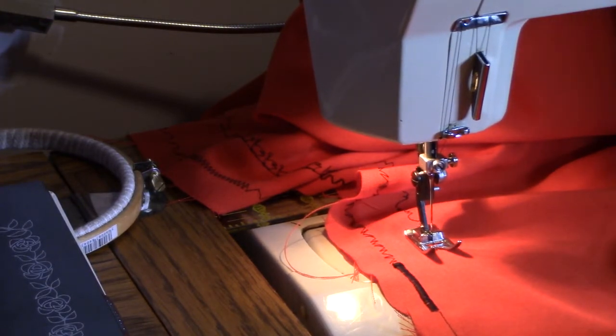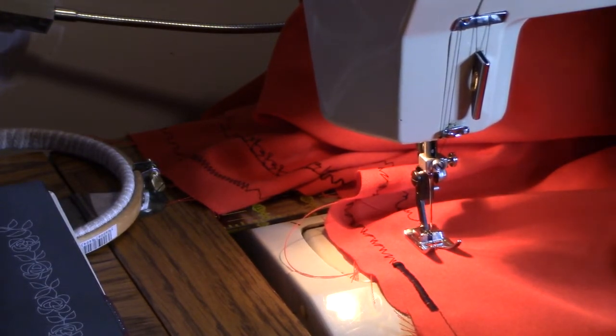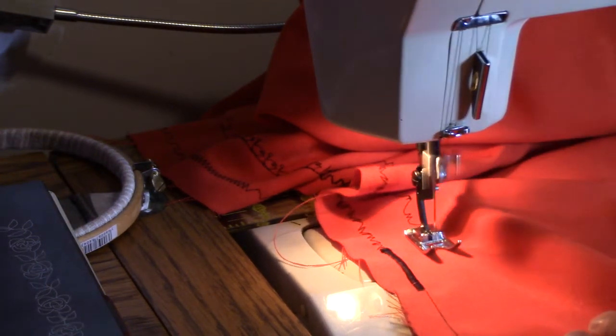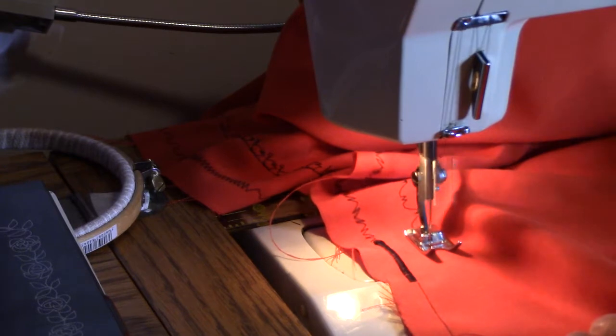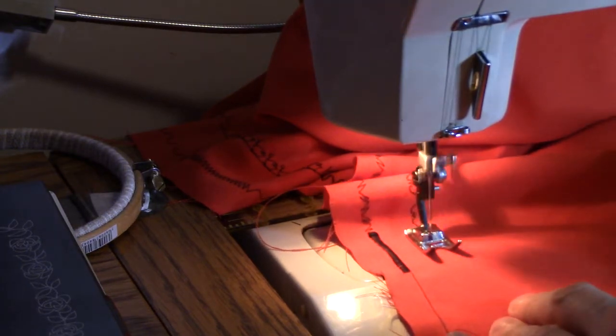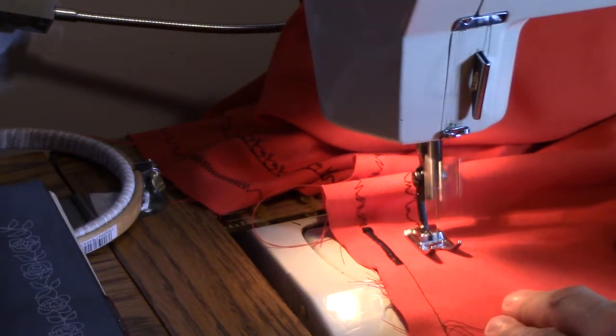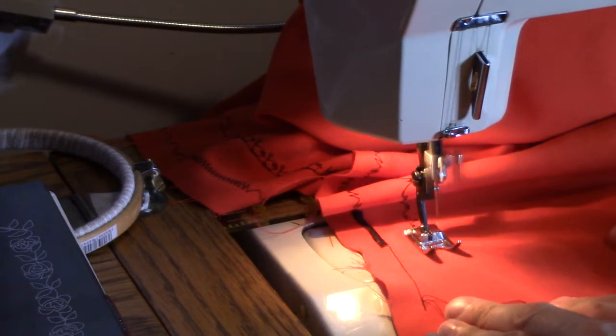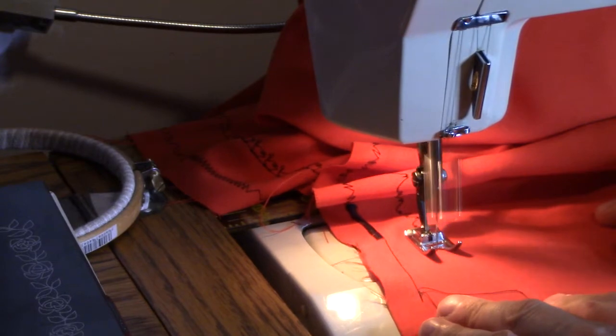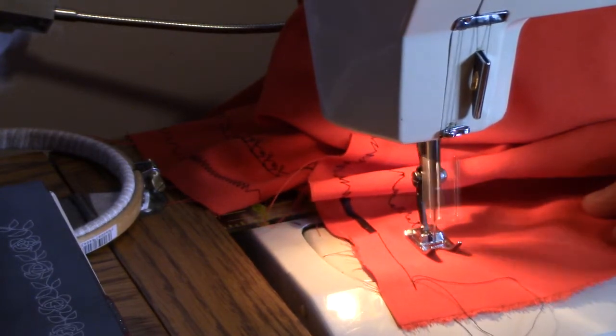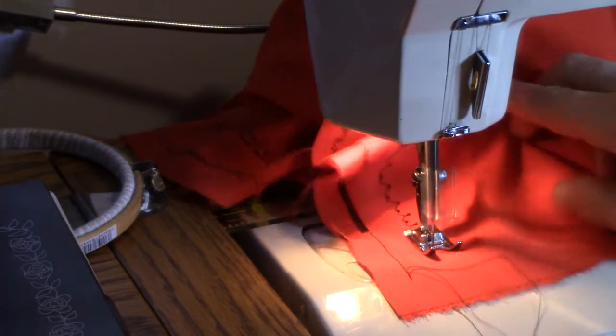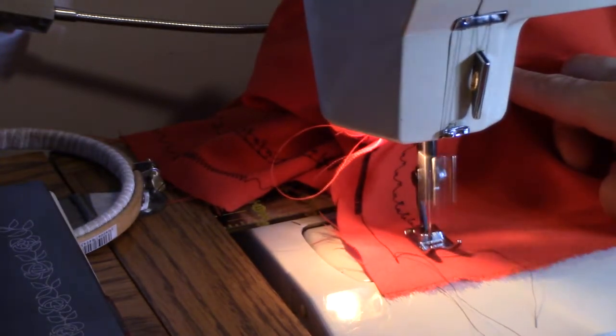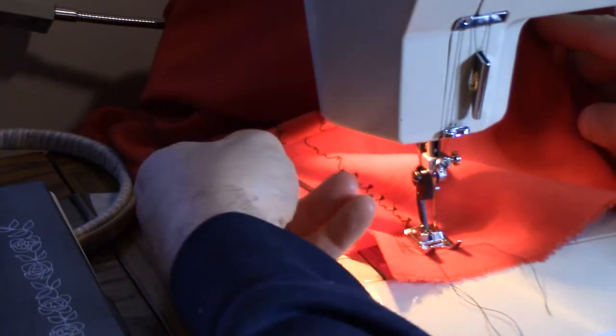So sometimes you need to play with both to find out where it looks like what you want. So we might find this is a bit too wide. So if I reduce the stitch width, I think it might look a little more attractive. Let's reduce the modifier a bit as well. That's better. So now it looks like kind of what we want. Very attractive. And that's a really nice look.